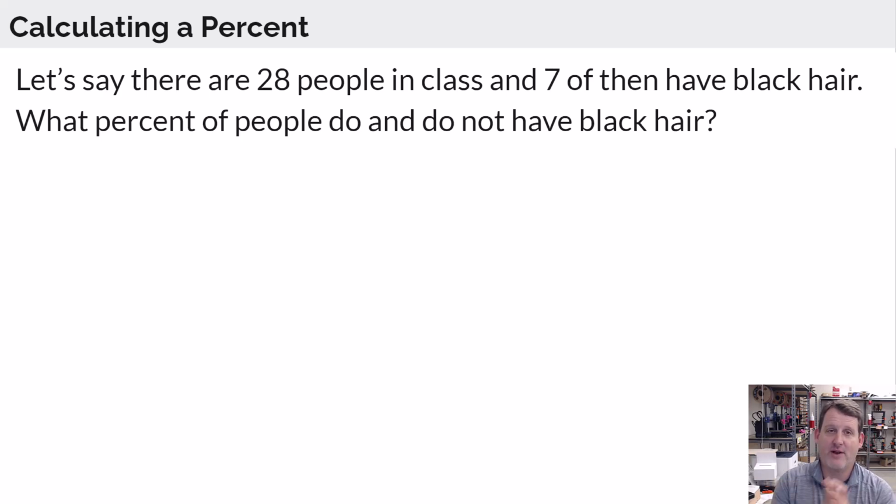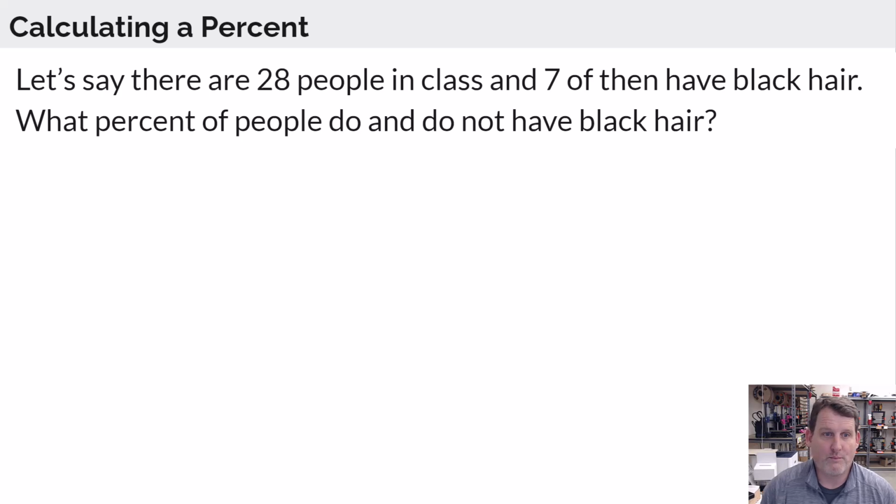All right, let's do some calculations now. So we know, we say we have 28 people in class, 7 have black hair. We want to know the percentage of people that do have black hair and the percentage of people who do not have black hair. So to do this, you don't have to memorize a way of doing it. You can just try stuff. And in this class, I'm going to encourage you just to try different maths. There's only 5 of them we can do. Adding them, subtracting them, multiplying them, dividing them, flipping it over, and dividing them the other way. So that's the 5 ways of doing it. And we'll try all of them real quick.